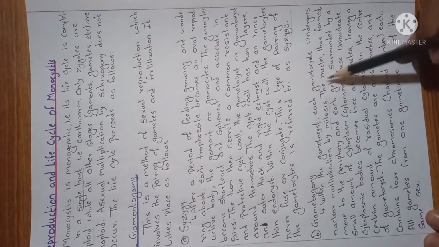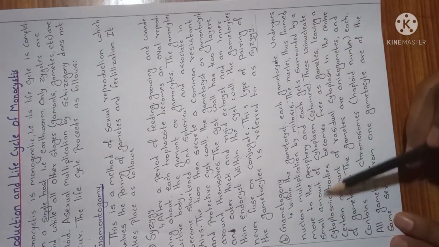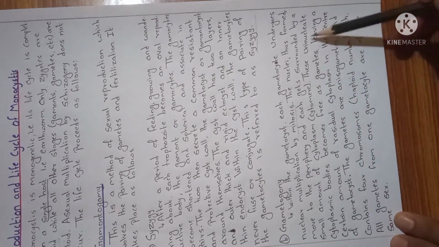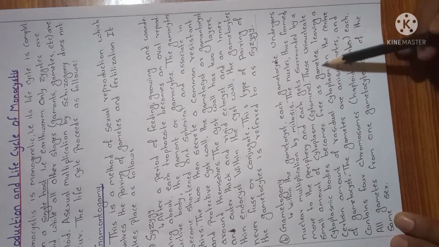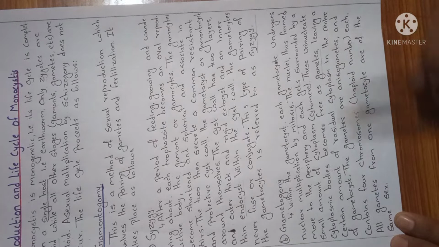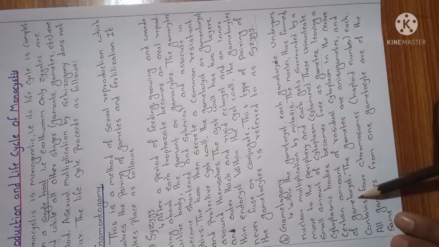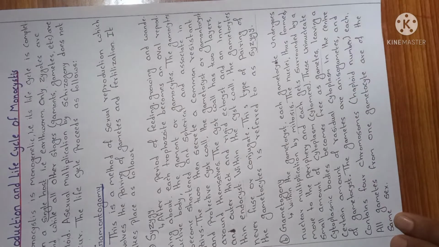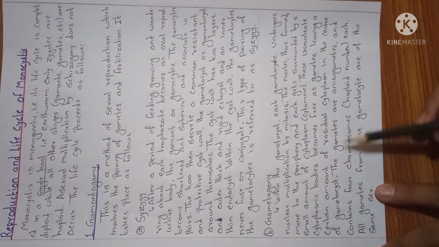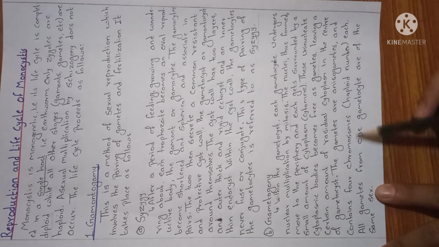Nuclear multiplication is done. The nuclei thus formed move to the periphery and each gets surrounded by a small amount of cytoplasm. These uninuclear cytoplasmic bodies become free as gametes, leaving a certain amount of residual cytoplasm in the center of the gametocyst. We have seen in the previous figure that when the gametes form, there is residual cytoplasm in the center of the gametocyst. The gametes thus formed are anisogametes and contain 4 chromosomes, haploid in number.